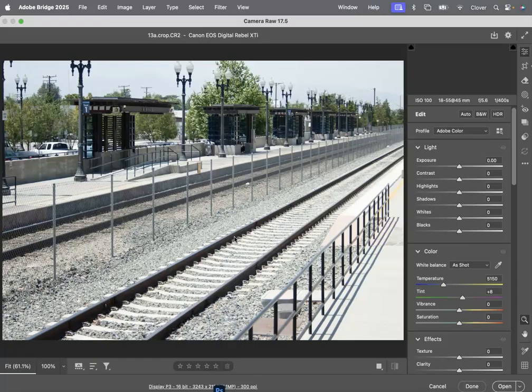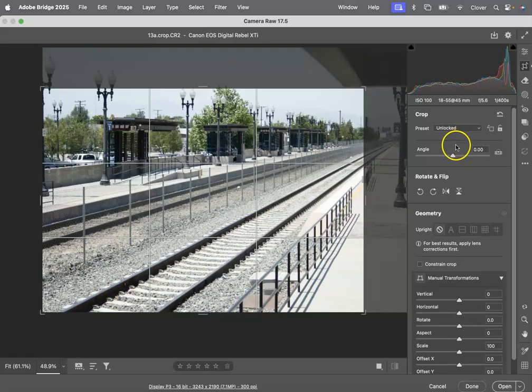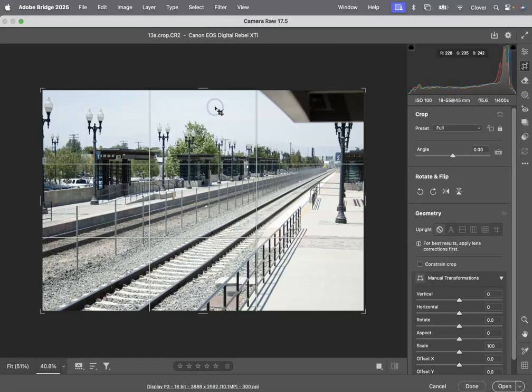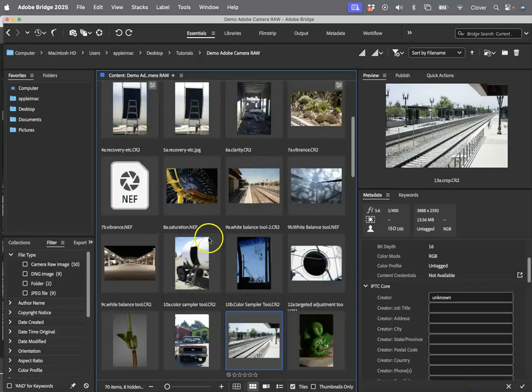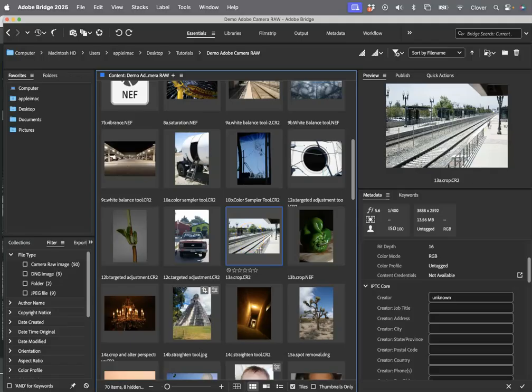Okay, back in Camera Raw. So now all I have to do is click back in the crop panel. I can just click on this crop and delete it if I want to, or I can recrop it. It goes back to the default right now, right? That crop is gone. I go ahead and say done. And now that crop has been eliminated and the little crop icon right here is no longer showing up.